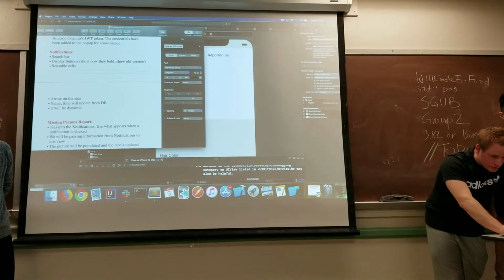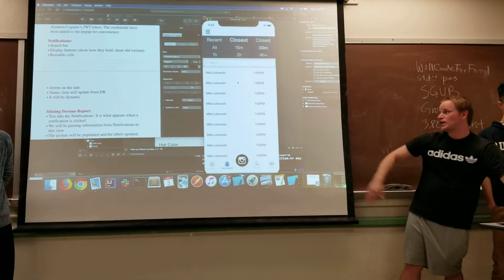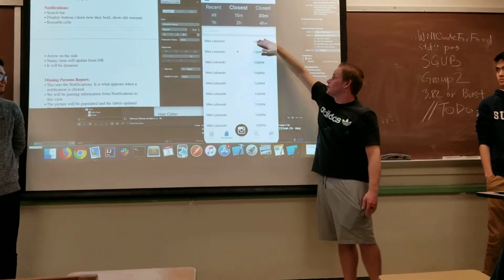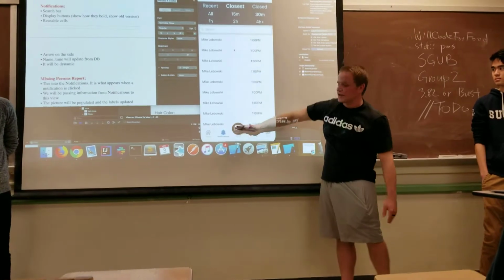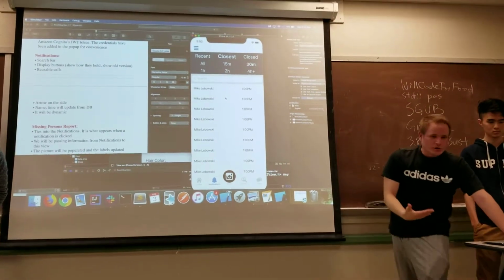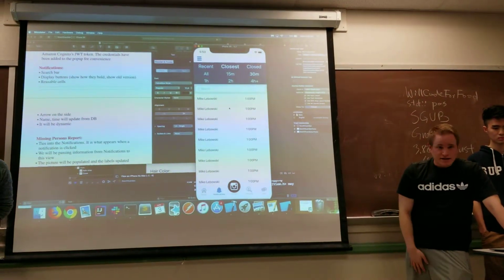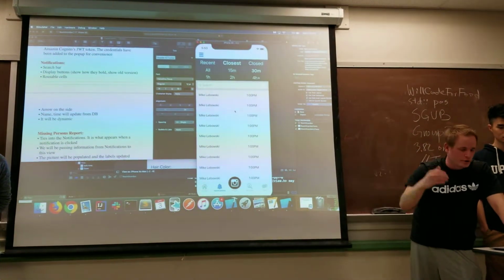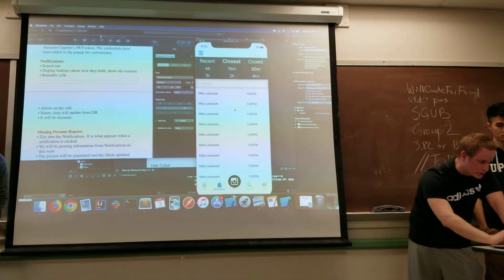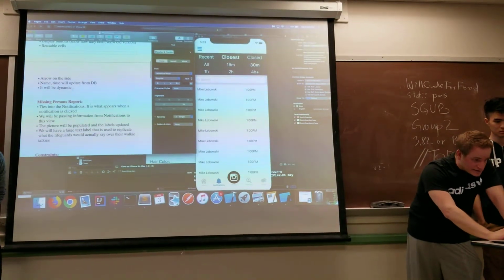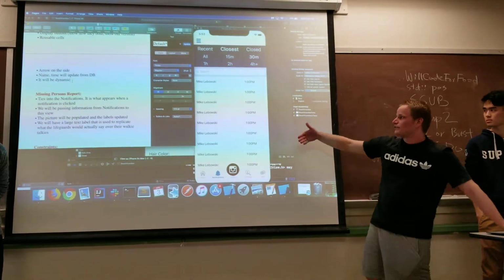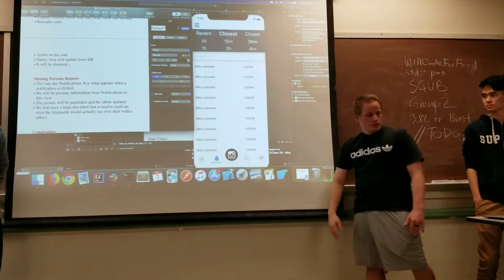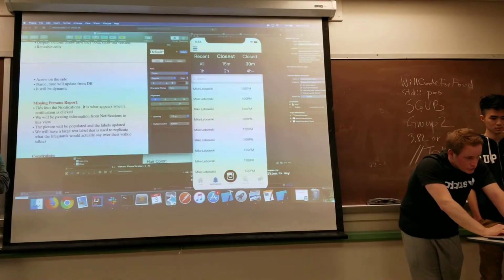On the notifications, these are actually reusable cells. If you imagine them going up as you scroll up, when this one disappears, it comes back to the bottom one. So if there's 40 notifications, iOS can get bogged down and you can have memory issues. But with this, we're able to consistently reuse memory and keep the application running smoothly. And it's going to be dynamic. So if there's 5 entries in the database, you'll have 5 rows. If there's 10, it'll be 10.